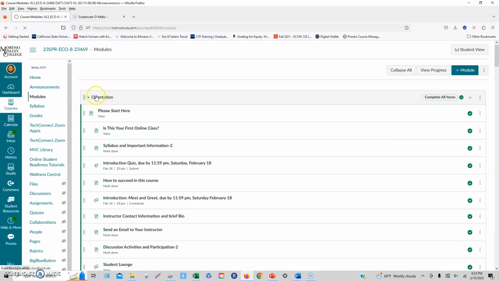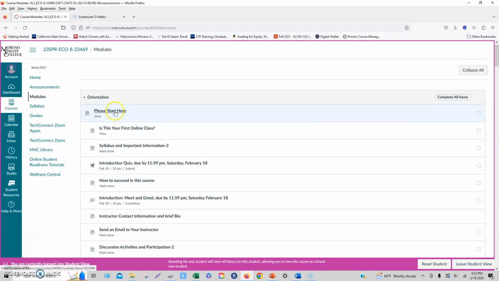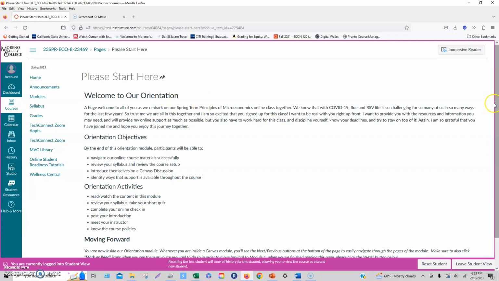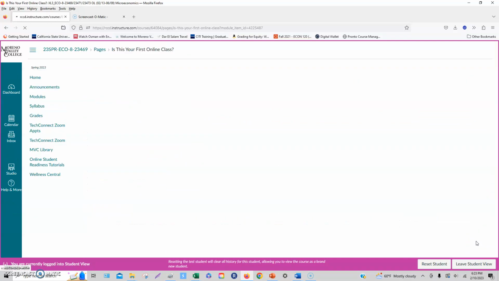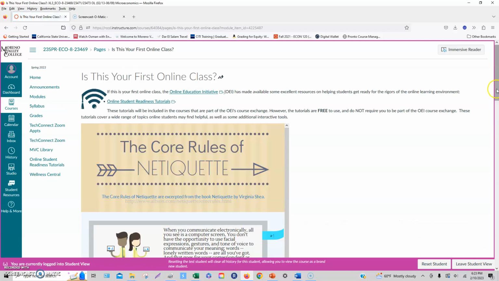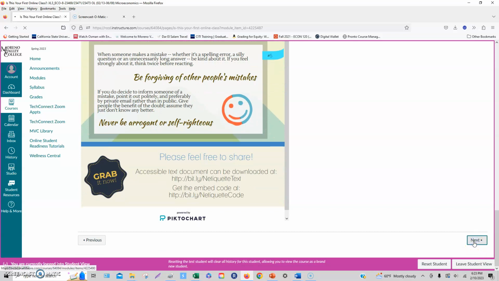This is your orientation module. And please make sure all of these you have to check. So I'll go to student view. As if you start from here, and please note all of these circles have to be checked. So if we start from here, after you've reviewed page 1, go to the next. And then once you've reviewed all the information, go to the next.